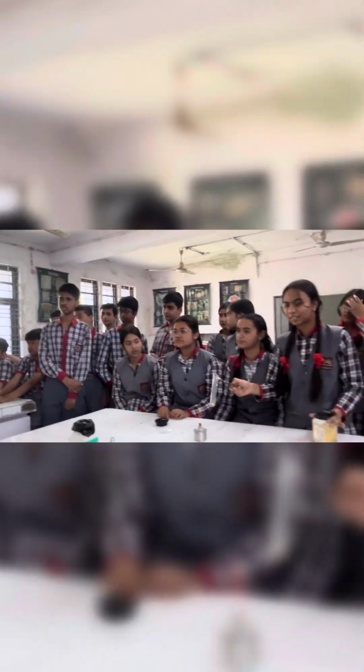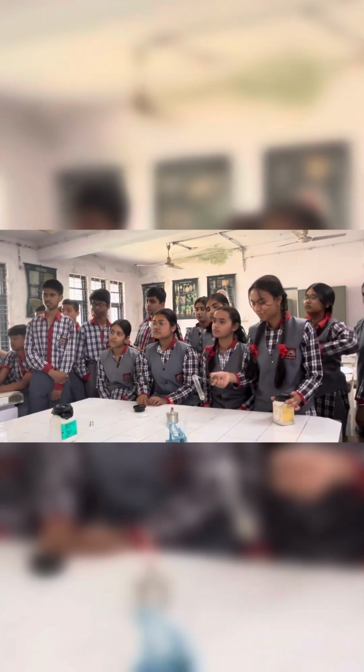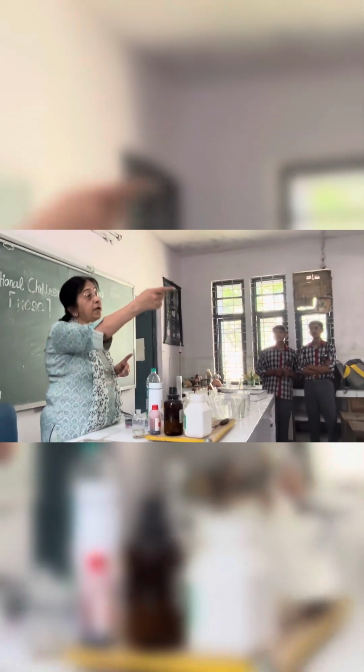Ma'am, it is known as a decomposition reaction because from one reactant they are forming more than two products, and they are forming simpler products. Now the same decomposition reaction will be performed by another group of girls. Yashika and group will come forward on the same slab. Come, beta.